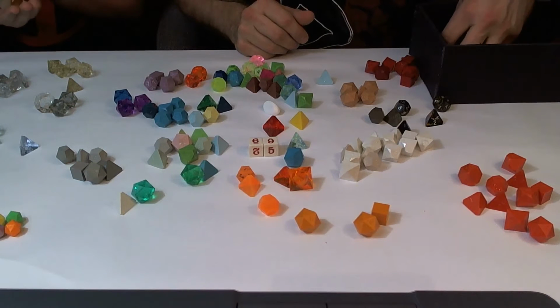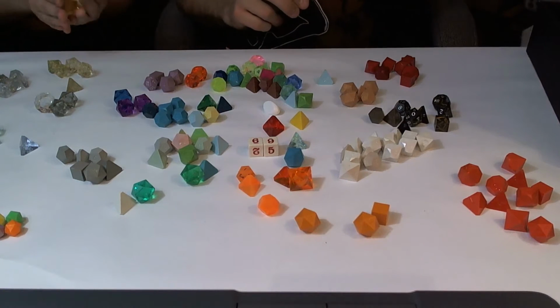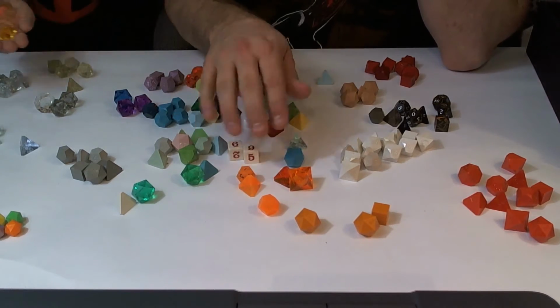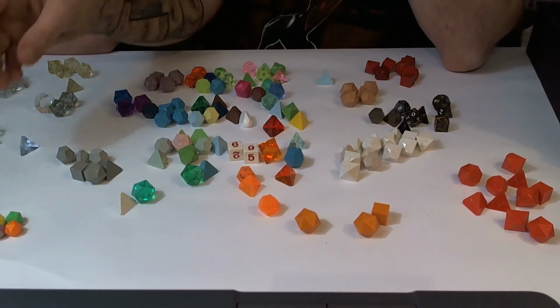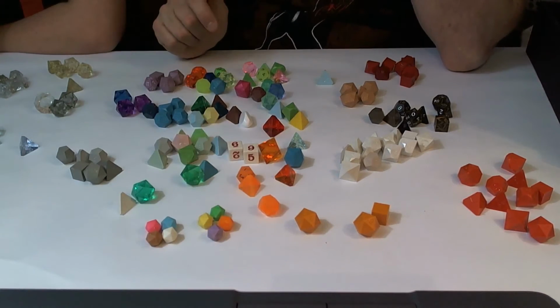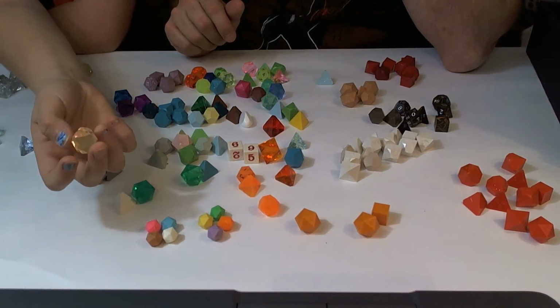Should have made a video of you making that. These have been categorized into their own little family. So we've got some of the oversized die. Yes, I like oversized die. The miniatures here. We got some that look like little diamonds with no number.